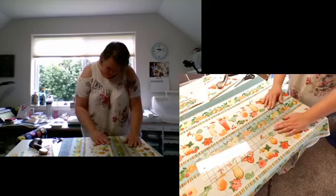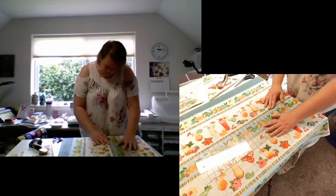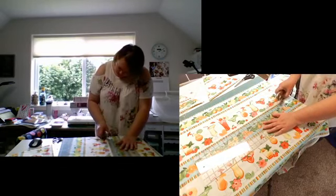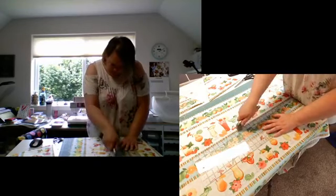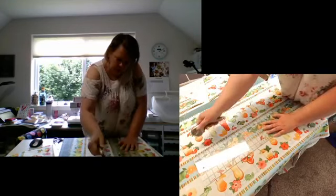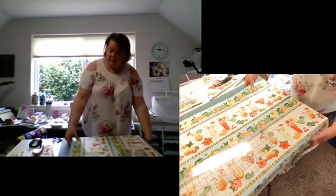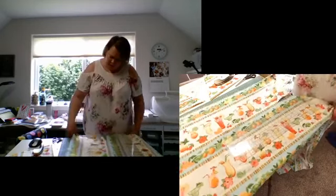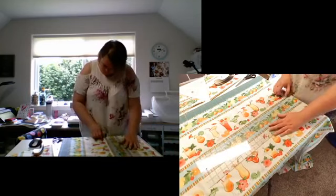So it's going to take me a couple minutes to cut this out just because it is 4 yards long. I very clearly didn't know what I was going to do with it when I bought it. I think this was one that I bought actually at the Elmo Variety Store as she was going out of business. If any of the locals remember her, she just went out of business about a year ago, I think. Definitely missed that shop. That was a really great shop.